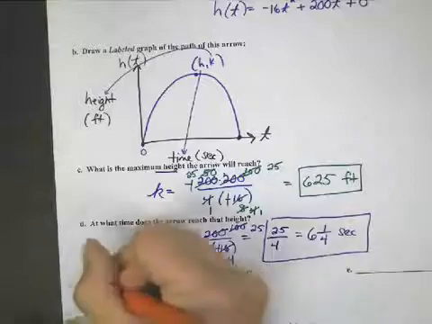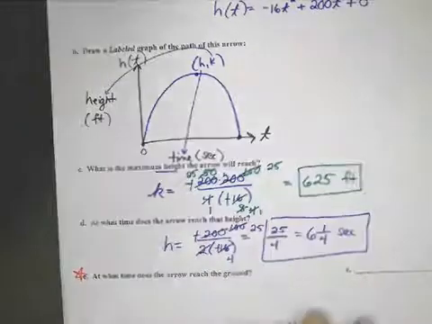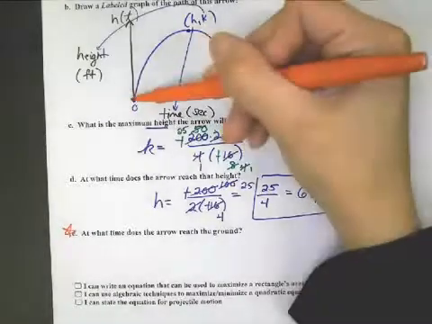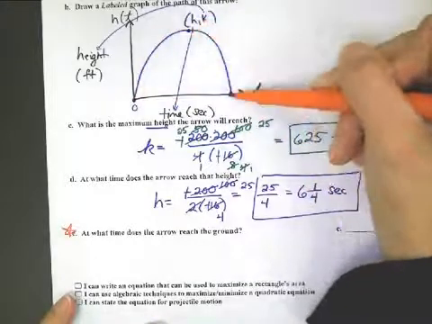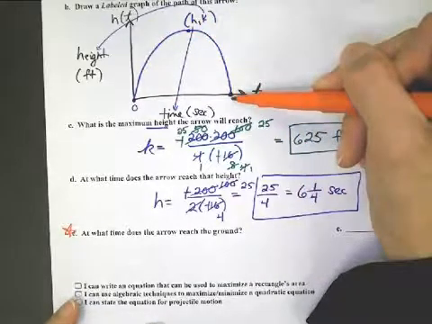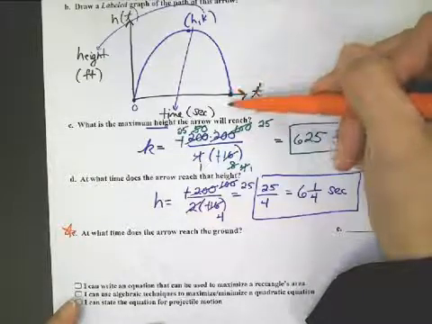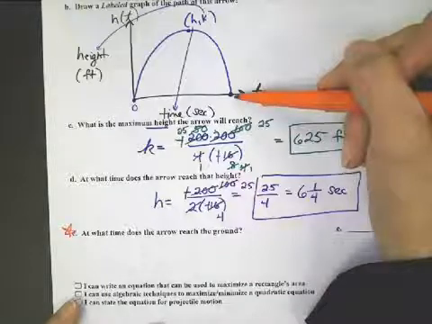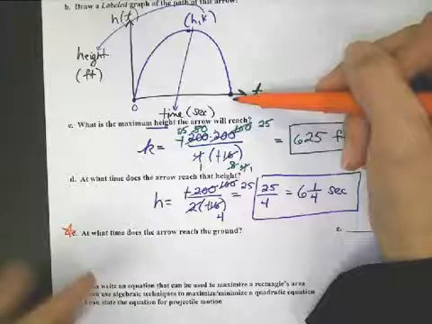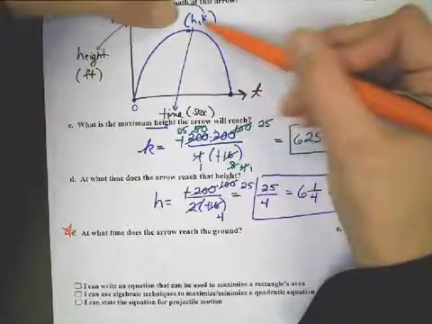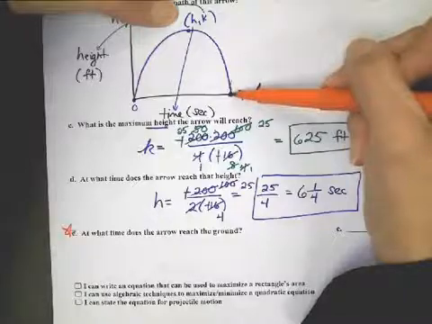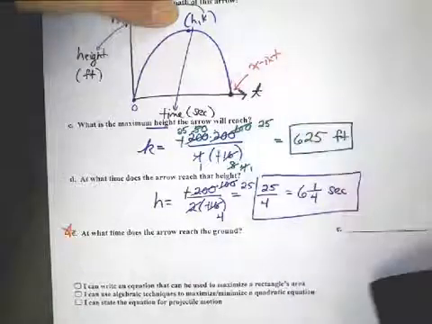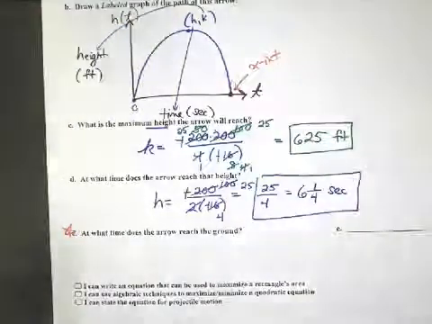And let's get a red pen out for this last one, because this is a tricky one. At what time does the arrow hit the ground? So the arrow starts here, goes up into the sky, hits the ground right here. There's the ground. So should I do an H calculation or a K calculation? What do you think? Well, the answer is neither, people. H and K is up here. Okay, this is the ground. That's way down there. Okay, when you're at the ground, you know what that is? That's an X-intercept. So we're not going to do an H or a K calculation.